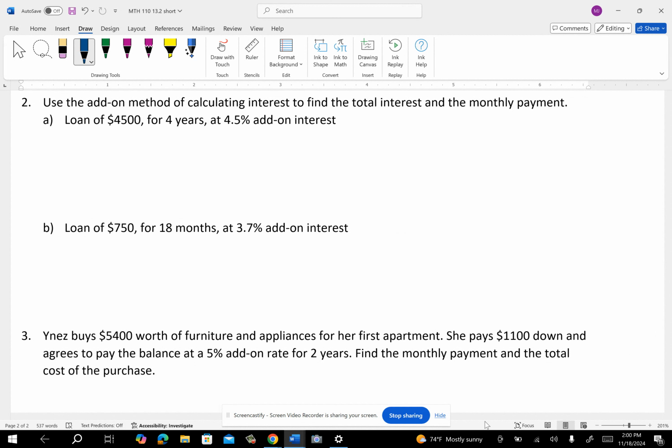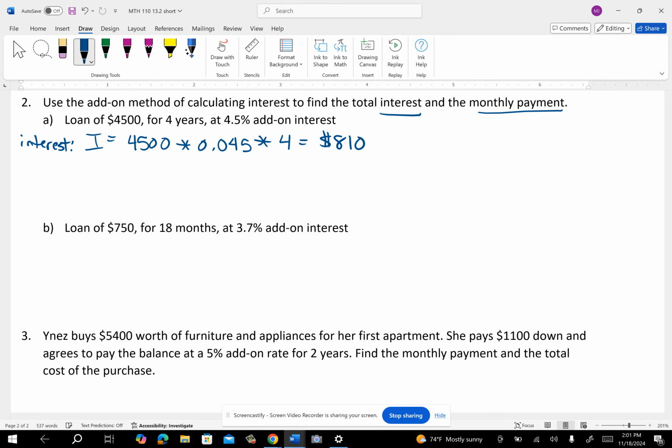All right, so if I were being asked that question, since they asked me for the interest and the monthly payment, then what I might do, since I have to answer the interest question, is just calculate what the interest would be. So I'm borrowing $4,500. The interest rate is 4.5%, so that would be 0.045, and the number of years would be 4 years. So I could do that, and that would get the $810, which is the interest. So that's the answer to that first part.